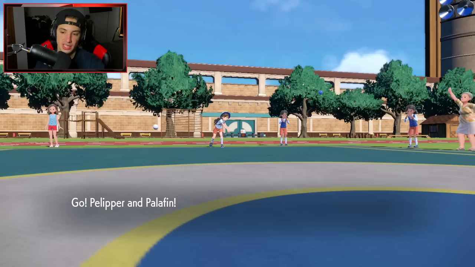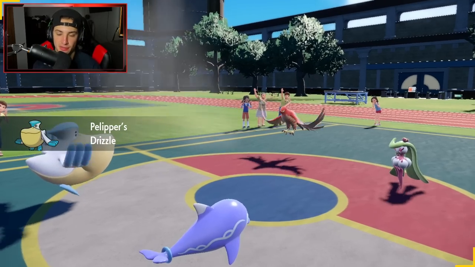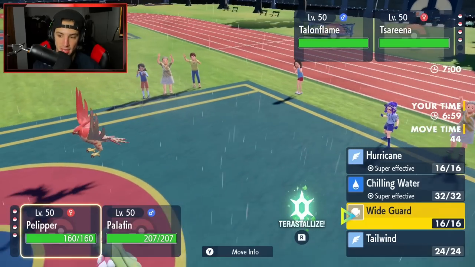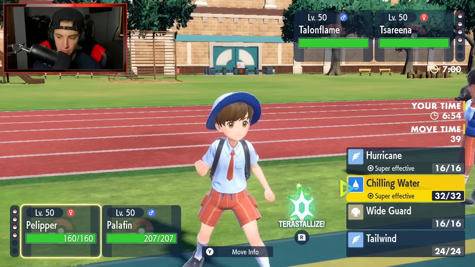So they do have the Serene out on the field. That thing could be a problem for us, again, for first turn priority moves. So I can't Jet Punch right now, which kind of sucks. And from here, he's going to outspeed me. You are definitely going to outspeed me.